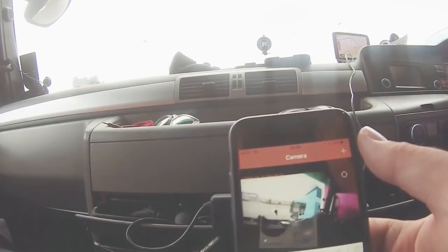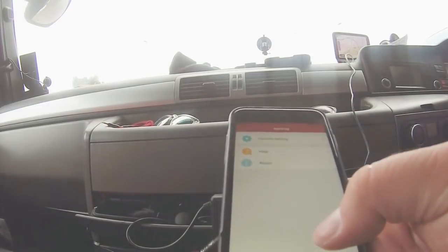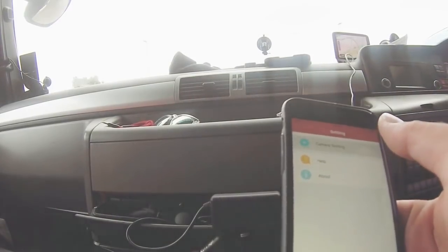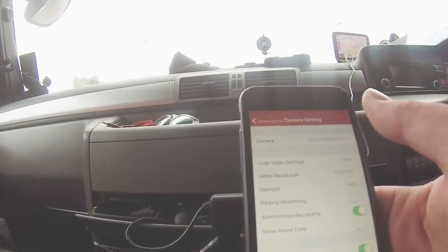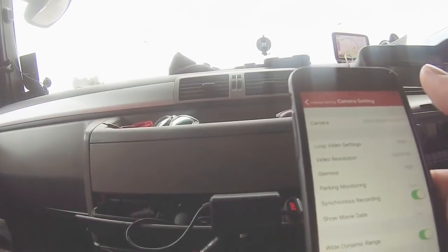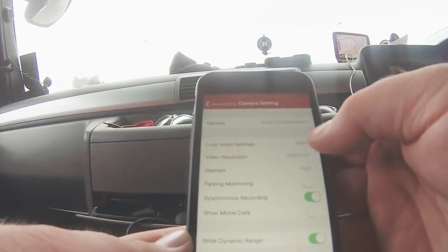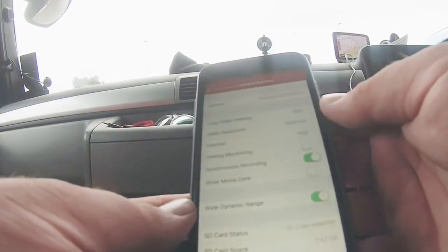So it's pretty cool that you can use the phone, but you can't use your phone while you're driving. So that kind of doesn't make sense. You're not allowed to use your phone while you're driving, so why would you use your phone to look at your camera while it's in your car? But I mean, the app itself is pretty cool. Because there's no LCD display on the dash cam, you can change all the settings on the app.